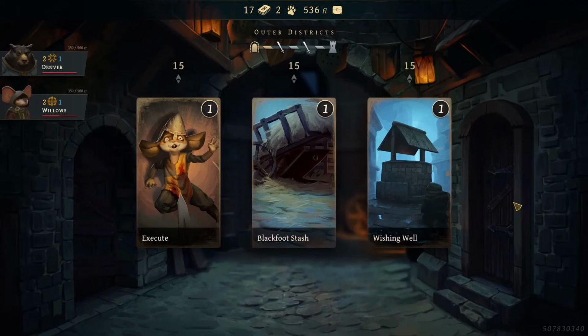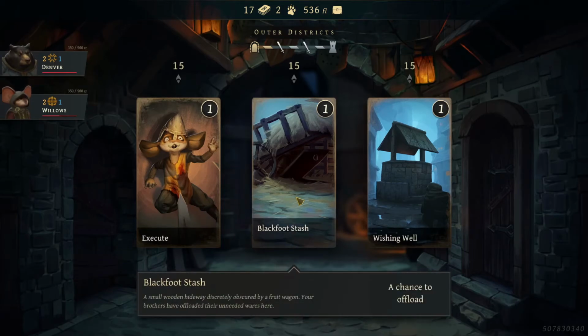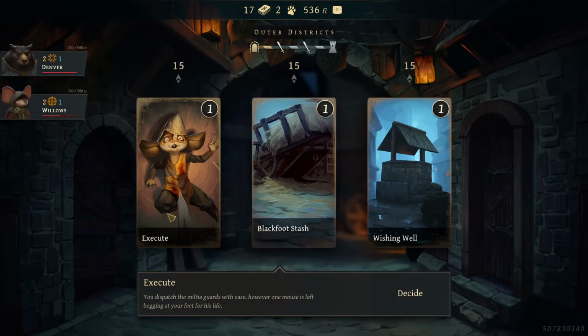Oh my. Alright, so we've got... You dispatch the militia guards with ease. However, one mouse is left begging at your feet for his life. I have to decide. A small wooden hideaway obscured by fruit wagon. Or a humble stone well reveals itself to you in the center of the street. A frail old beggar. Gain a random upgrade token. A chance to offload. Or let's see what we can do with this.